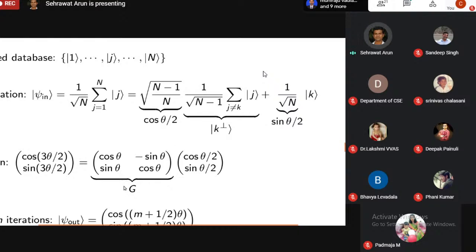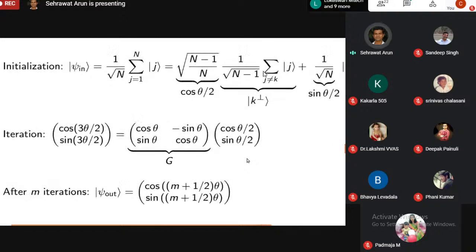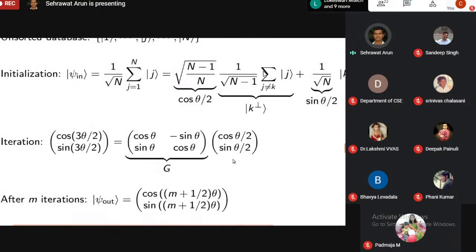Now for this Grover operation, you have a two-dimensional space. It's just like a qubit. You have an N-dimensional space, you turn it into two parts, where your item belongs and where it doesn't belong. Then you end up with K and K orthogonal, which is a two-dimensional space, which is a qubit, right? So you can write this whole thing in this K orthogonal and K basis. You will get a column with two entries. Cos theta is the first one, corresponding to K orthogonal, and the second is sin theta. Now this Grover operation, which you read in the books, is a complicated one, but it basically is a rotation in these two, right?